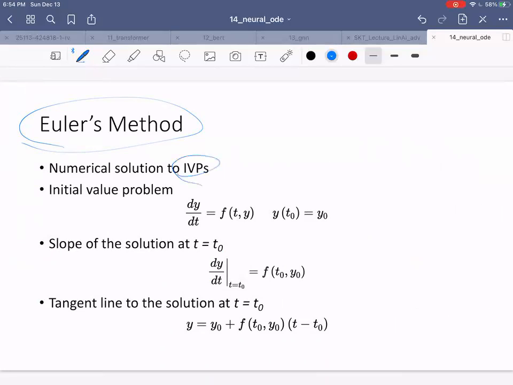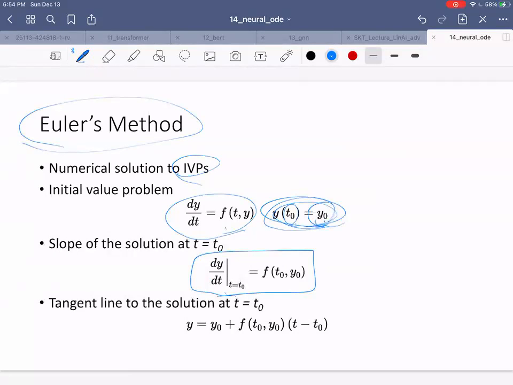So we have an IVP, an initial value problem. We have the differential equation, the derivative, and we have the initial condition of y, and the slope of the solution at t0, which is the initial point, would be this. We do know this value.